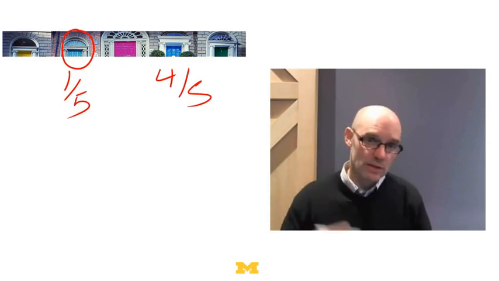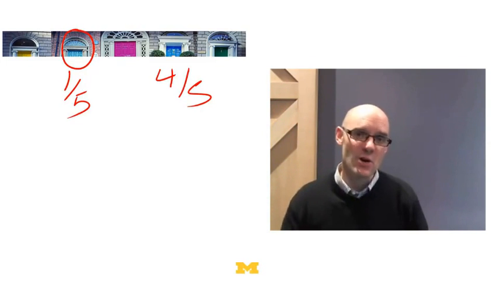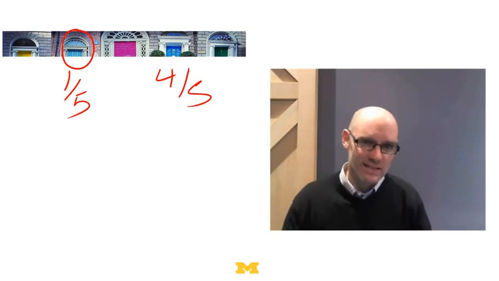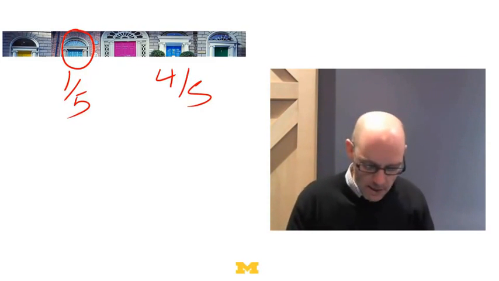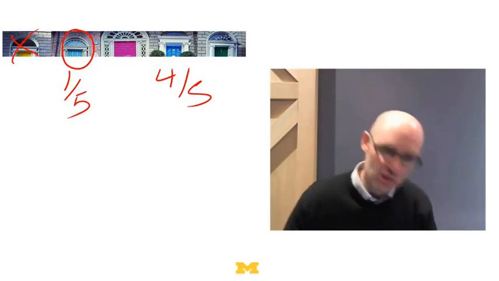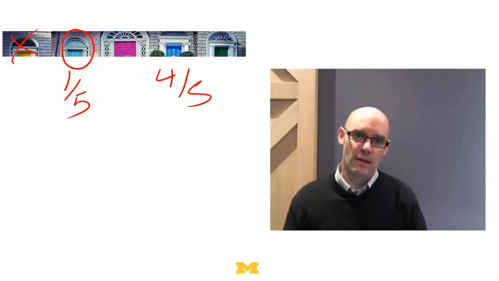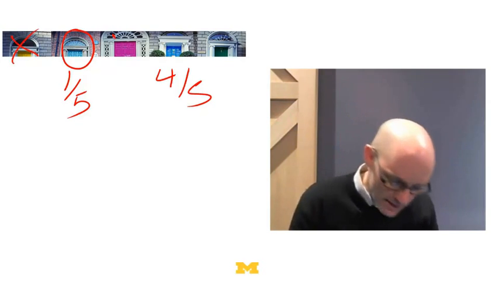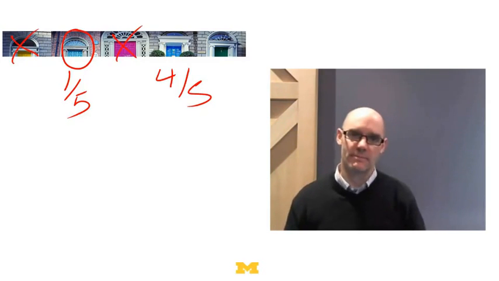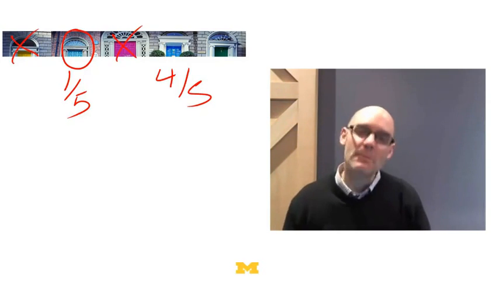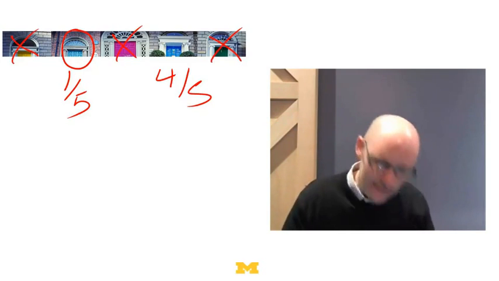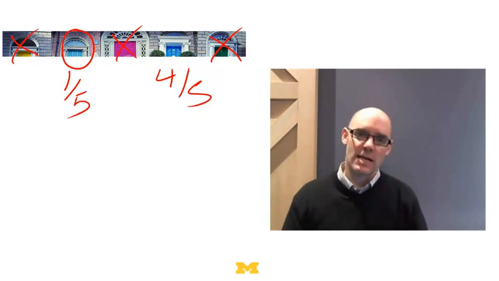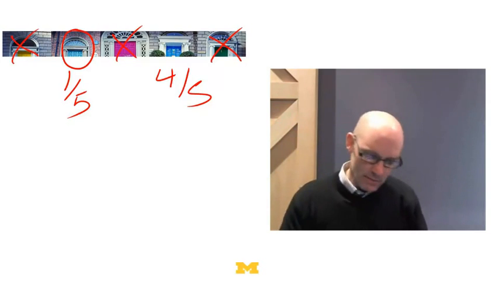Now, let's suppose that Monty Hall is also playing this game with you, and he knows the answer. So Monty's thinking, okay, I'm going to show you that it's not behind this yellow door. And then he says, you know what else I'm going to show you? That it's not behind the pink door. I'm going to be nice. I'm going to show you it's not behind the green door. Now he says, do you want to switch from the light blue door to the dark blue door?